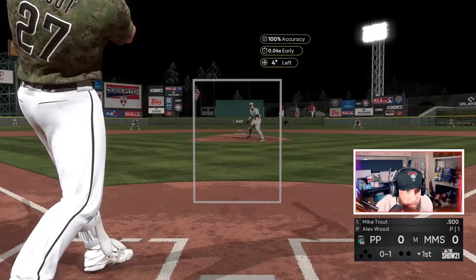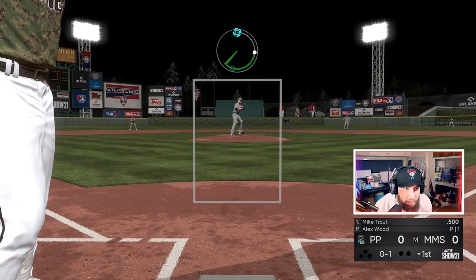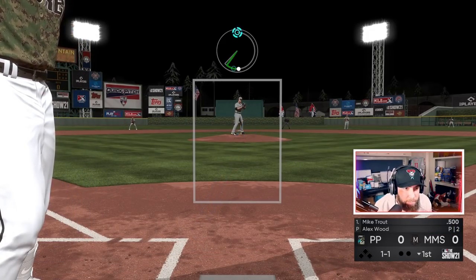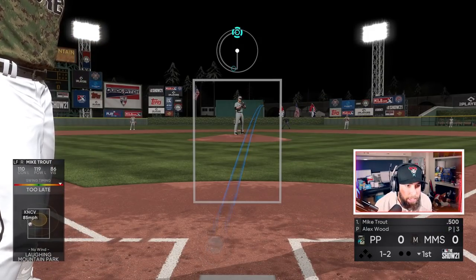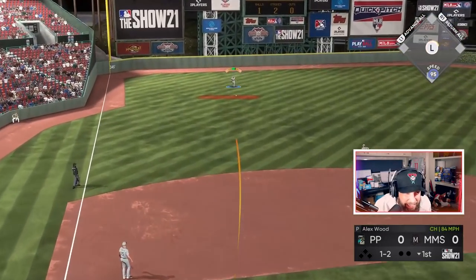Not bad. Good start, Alex Wood. Mike Trout's PCI is probably the size of the strike zone. This is going to be so dangerous. We're going to have to get our upgrades early here on bait. The odds of us blowing someone out, or even getting a shutout or something like that, are completely slim, even on these lower difficulties. Odds are they're going to run into something.